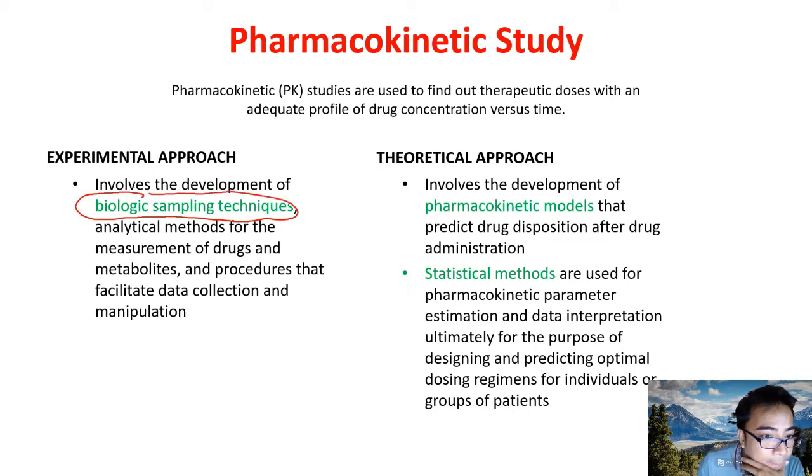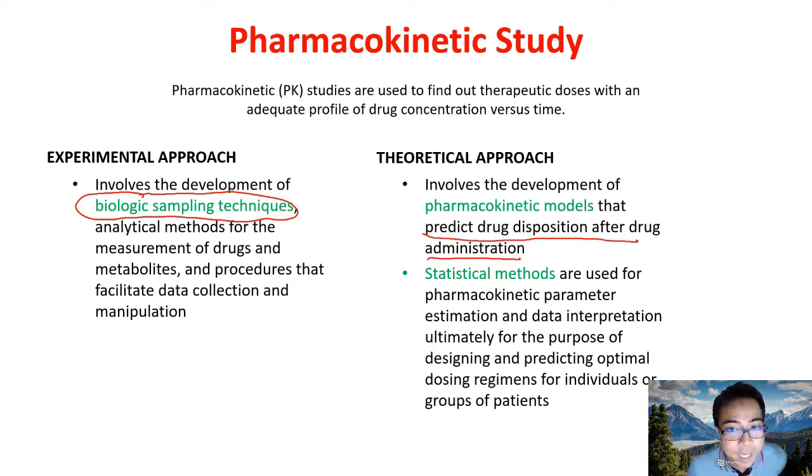Okay. Analytical methods for measurement of drug and metabolites and procedures that facilitate data collection and manipulation. So meaning, class, ang ginagawa natin sa experimental approach is we are getting the actual drug concentration in the blood. That's experimental approach. Theoretical approach naman involves the development of pharmacokinetic models that predict drug disposition after administration.